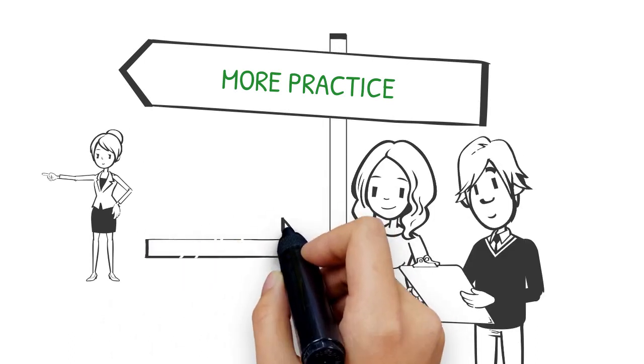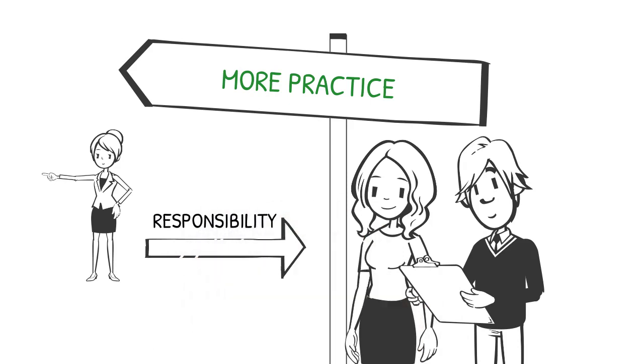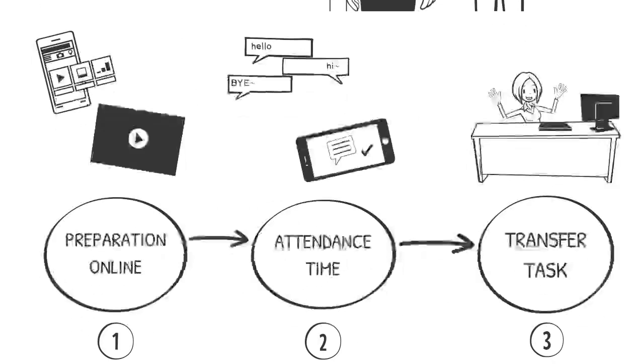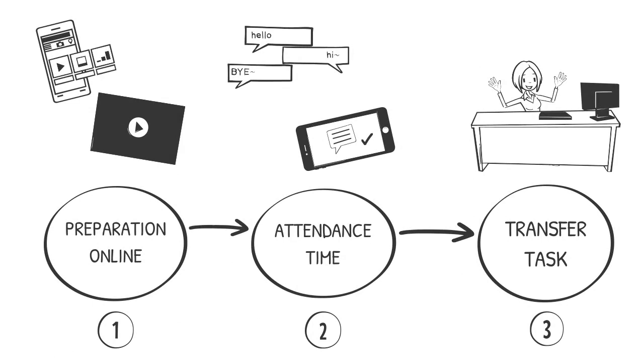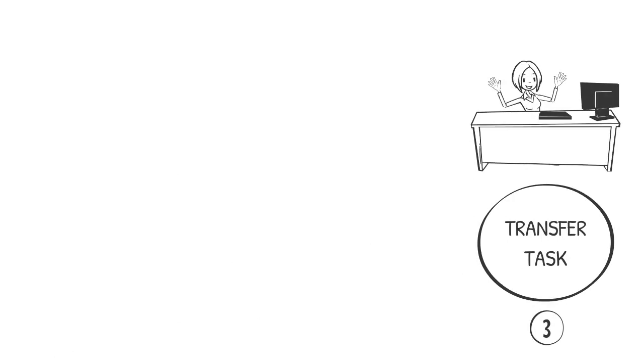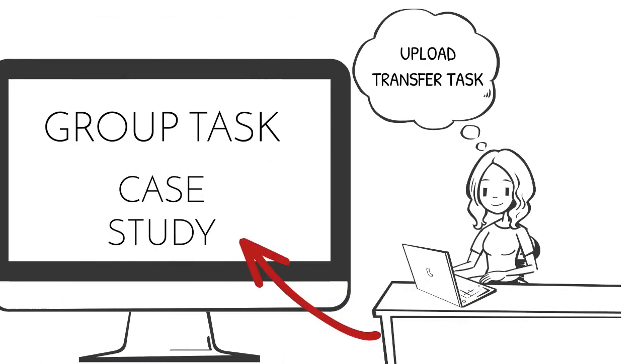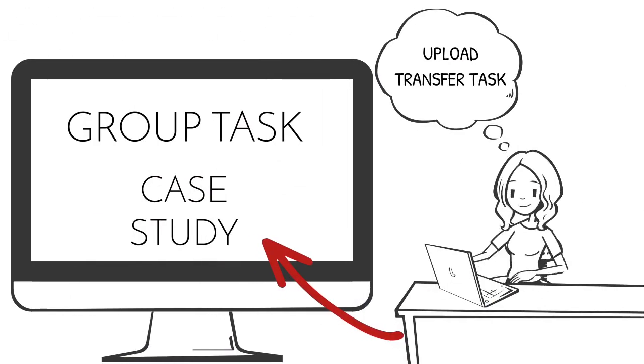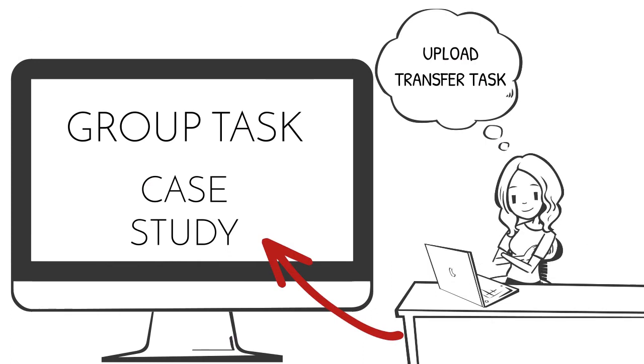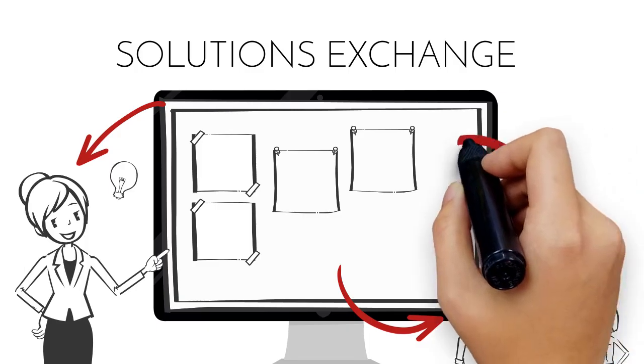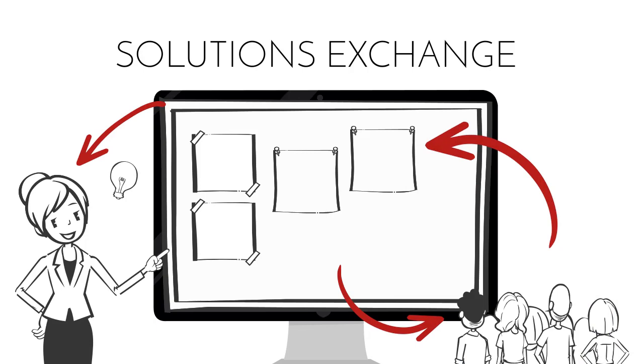The third phase focuses on transfer tasks. By making use of the digital infrastructure, these tasks can be provided to us in a convenient way. As an example, you could upload a case study or another group task. Afterwards, we upload our solutions to the It's Learning platform, where every student has insight into the results of the other groups.